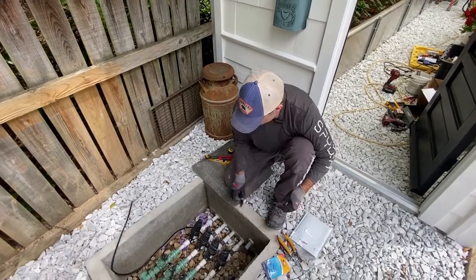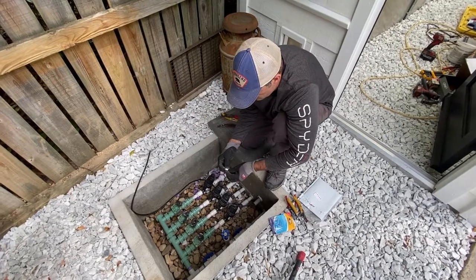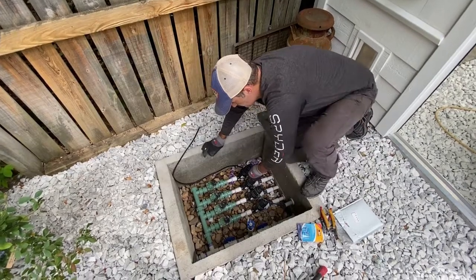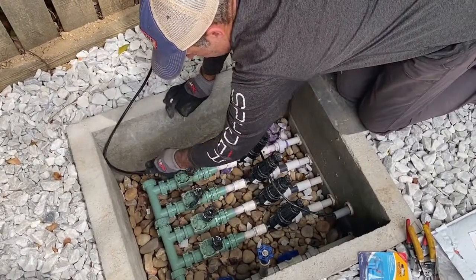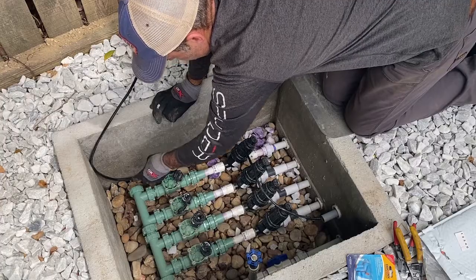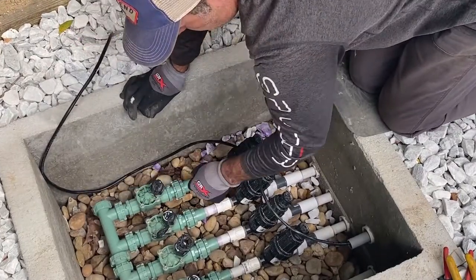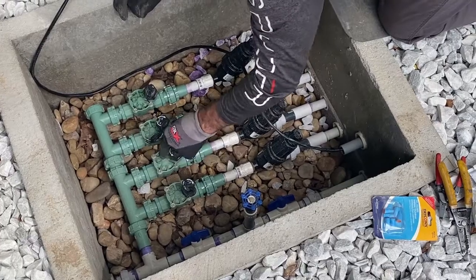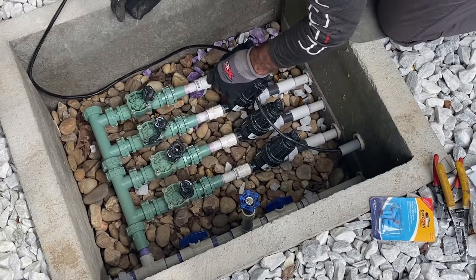We're back at the valves. I'm going to put numbers on each valve so when I wire it up, I know what I'm programming — which valve is number one, two, three, and four. Starting at the left, these valves are Orbit valves. Each one comes pre-assembled, and I bought a four-valve set. You can add another set of two if you want to expand — just take the cap off and keep going. The nice thing about these valves is you can take the cap off in the winter, shut the water off, and drain them out. Also, if one failed, each one has a union where you can undo it and pull the valve out and put a new one in without cutting all the piping. I think this setup is superior to some others.